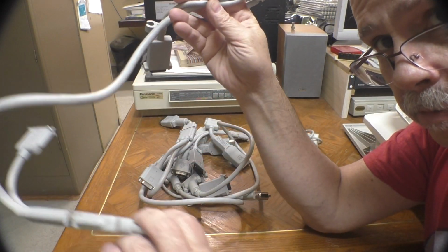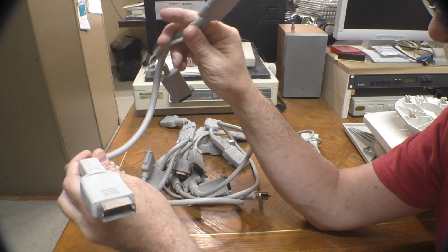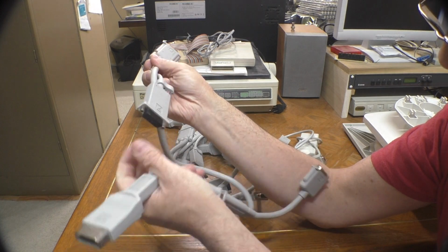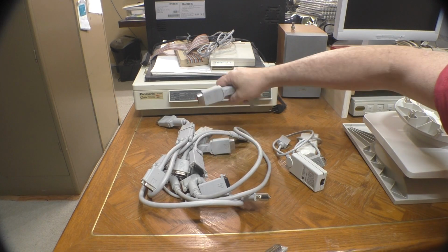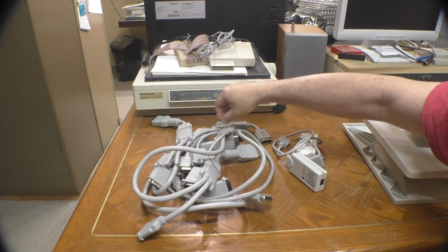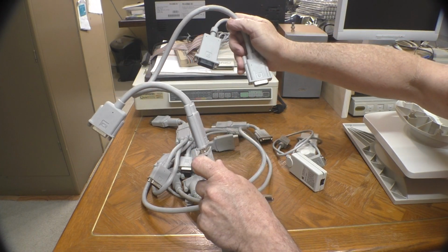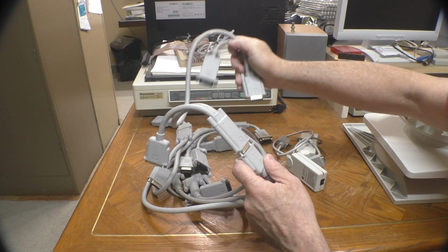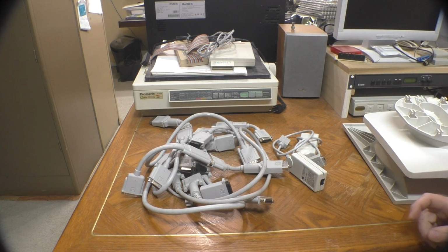And there are several funky cables like this, which seem to be monitor cables of some sort, converting from one style to another. Or maybe a few different types, or I don't know. It's kind of odd. And then there's like a single adapter like this, so maybe somebody can explain what this whole double Y mess is for. Maybe it's just so you can use two different style cables in one. You know, one cable will work for two or something like that. I'm not really sure, to be honest.